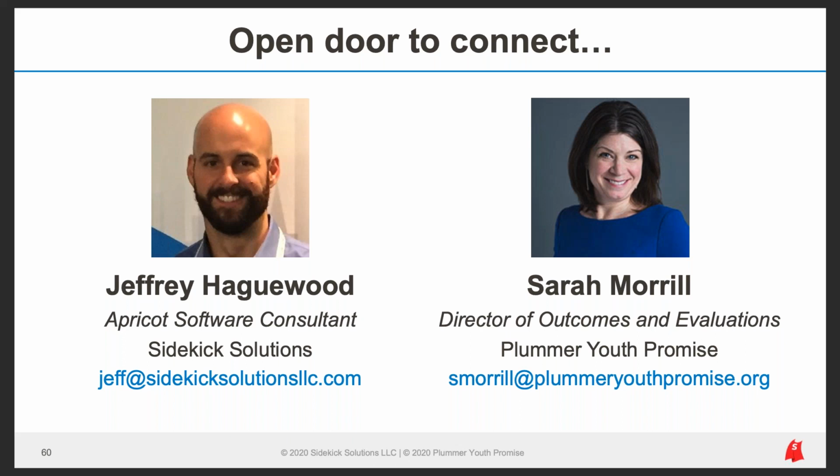I love this story, and maybe we close on this. I believe you played the Stump the Data Lady game, which I thought was amazing. I just thought it was really a great idea. Do you want to talk about what you did there and how you use that to show staff members the full potential of Apricot? I think it's a good story.